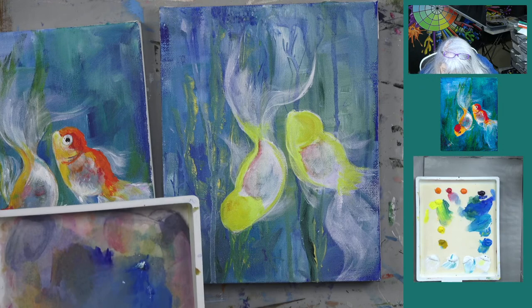I will sign it. Do we have a name for this, boss? What's the name of this lesson? We could use a good name for this fish. So think in mind how we should title this painting, so that somebody might want to look for it and find it. If you've got any ideas, I'd love to know what they are. We need a title for it to put on YouTube. Besides two goldfish, if you've got any ideas for it.